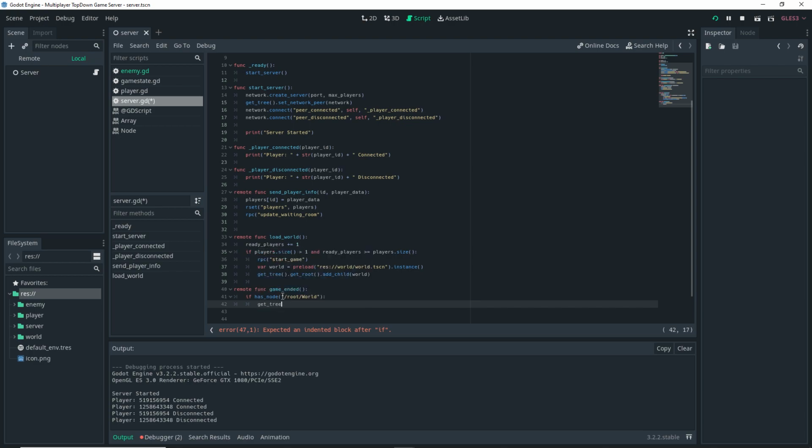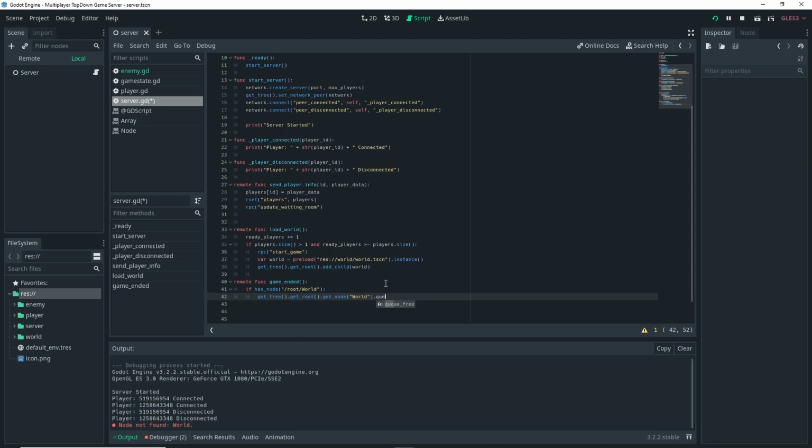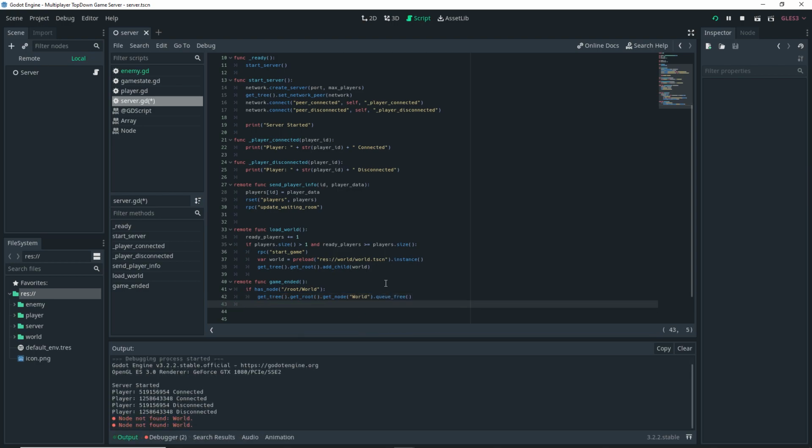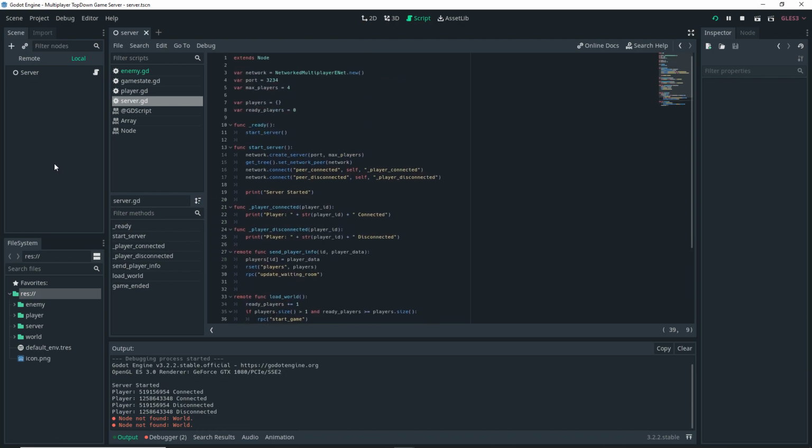Inside the if statement, we're going to do get_tree().get_root().get_node(world). And then we're going to simply queue_free it as well, because our server also does have the world. And then we're going to reset our ready players to 0. And that pretty much does it.